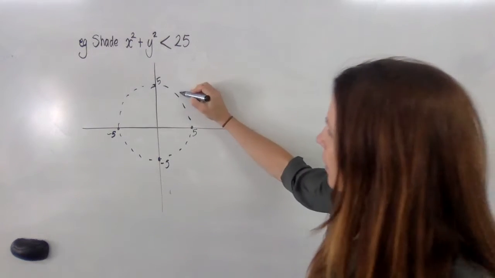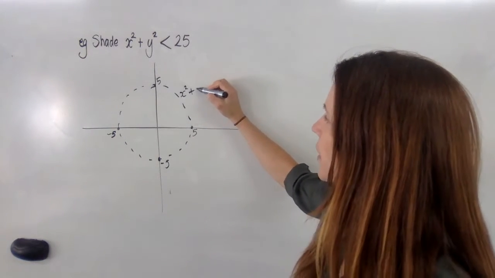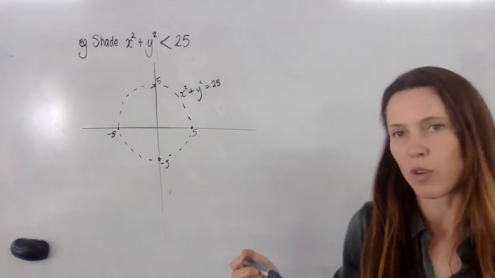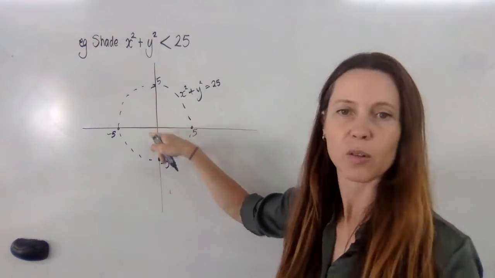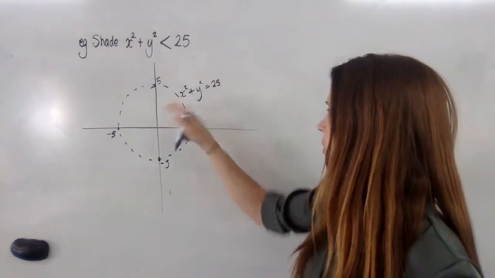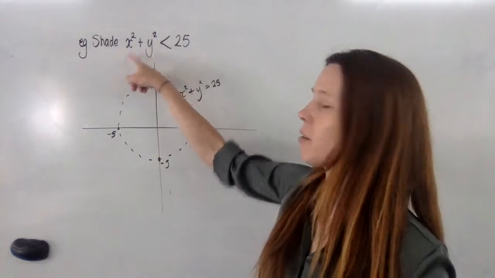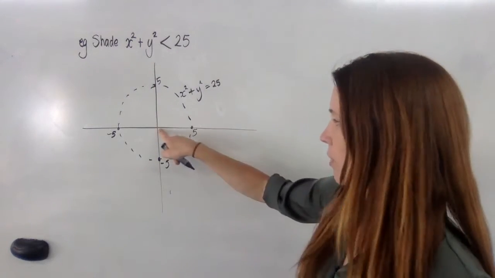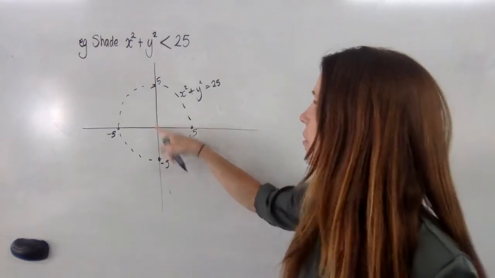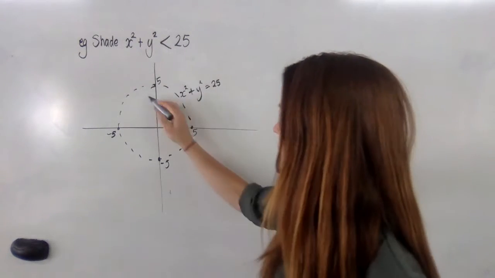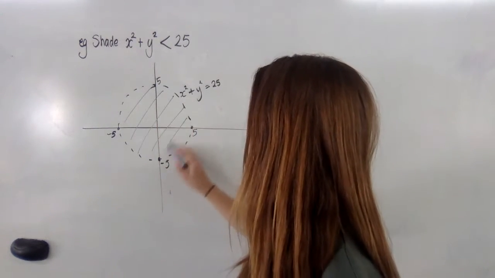So I've got our circle here, which we can label x squared plus y squared equals 25. And now we have to just work out whether we're shading inside the circle or outside. So we can test a point on either side here, and I think that's the most sensible method to choose because neither of these are on their own. So how about testing a simple point like 0, 0? 0 plus 0, is that less than 25? Absolutely it is. So I can see that I need to shade the inside of the circle.